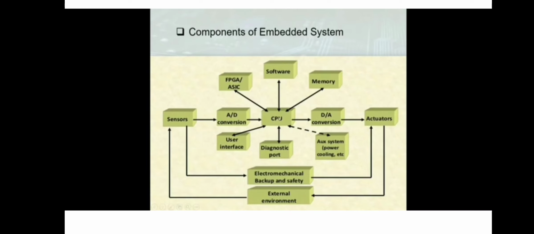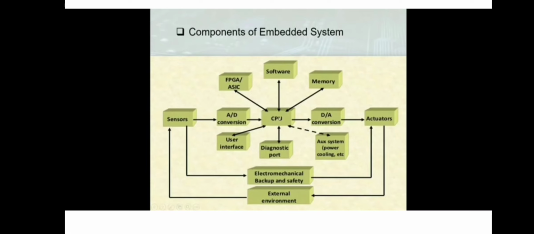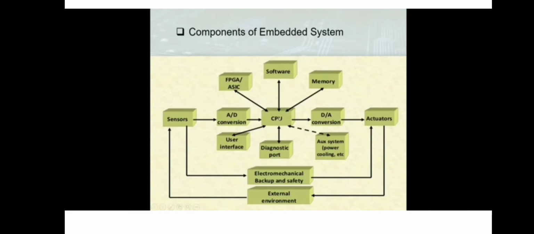In this embedded system, we are using the actuators as the output devices. These devices visually show how our program or project will execute. For visualizing, we are using the actuators. And it consists of user interfaces. They may be very small or very large, like LEDs or some other applications. And the next one is the diagnostic port.